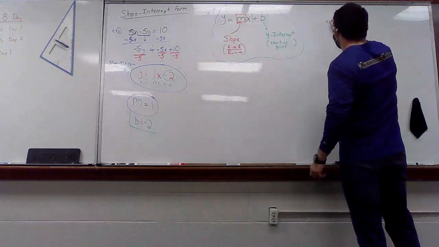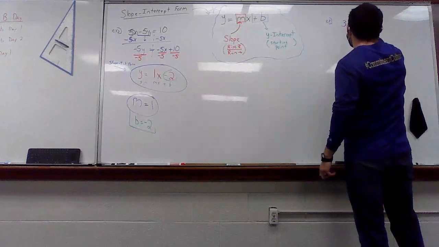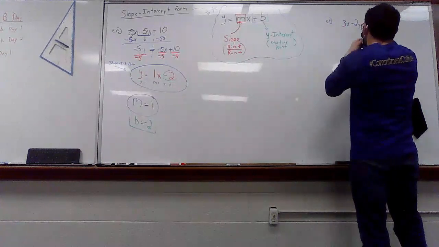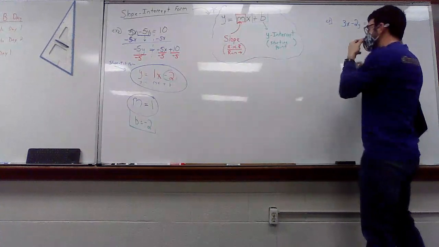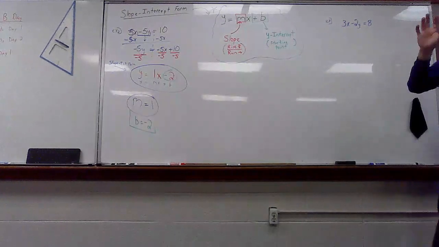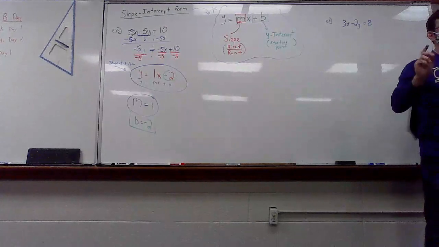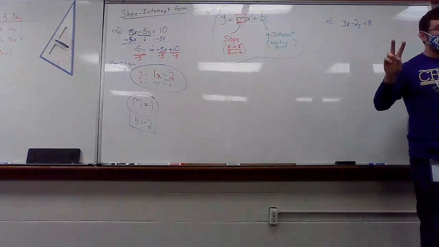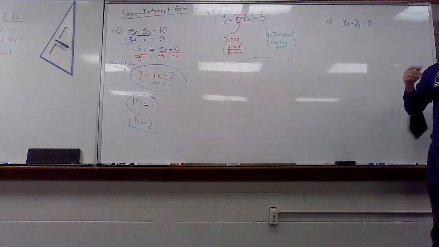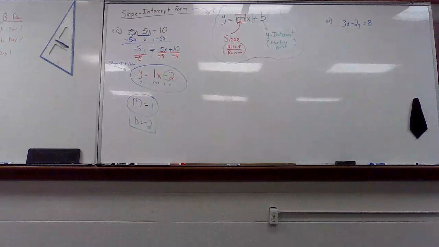Last example that we're doing together. 3x minus 2y equals 8. Okay? And when I say we're doing this one together, I'd like you to talk it over with your group. Leah, if you want to turn around and talk to them, that's fine. I'm going to give you 2 minutes to talk about it. See if you can start to get it into slope-intercept form, and then you're going to walk me through it, and then I'm going to let you guys do it on your own. Go ahead.